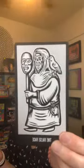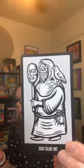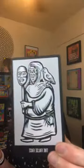That's the one thing that is annoying about this deck. This deck is not numbered. And then they have the numbers in here. So, it's like, Jesus. Okay. So the False Face. Something that appears to be only one thing is a fact. Another thing that appears to be a thing, but is actually another completely different thing concealing another thing. We all wear masks, don't we? I don't.